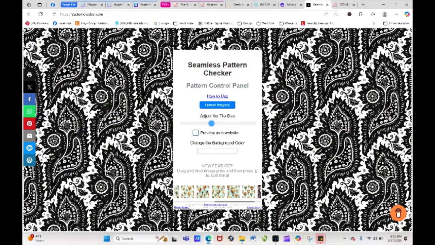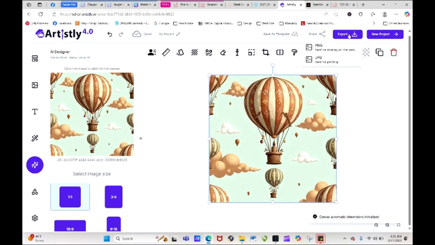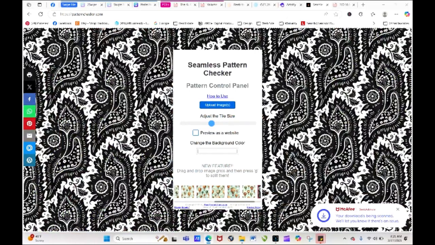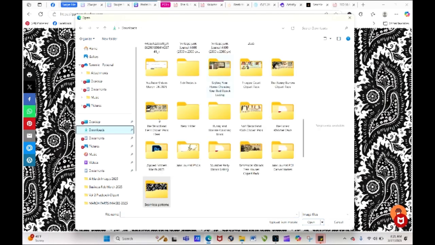See how pretty that is? Now that is a pretty design. I really like that. Okay, so let's try this one. Let's download it. Upload it in here. I've got to go back.